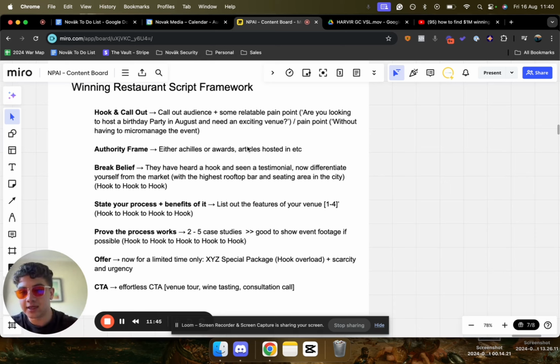The second part is the authority frame. So the one thing you have to realize is if you're competing with multiple restaurants in your local area to do these types of events or catering, you have to set yourself apart in some kind of form of authority. The first thing this does, it firstly kind of sets the frame for you to be able to actually charge more than most people without having to compete on price. You're now more so competing on the experience and the quality of the experience that people are going to get.